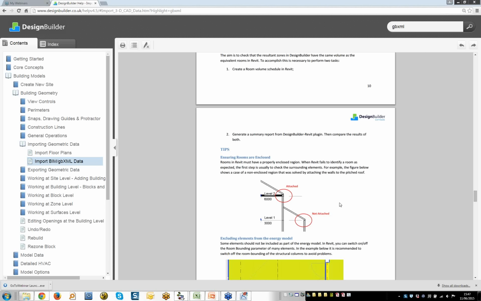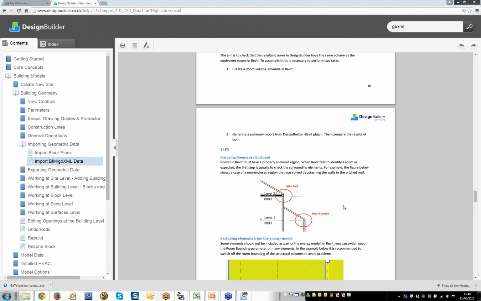Can we draw curved buildings? You can certainly draw curves in DesignBuilder. Those curves will be represented as segments for the purposes of simulation though. So within DesignBuilder you can draw arcs. You can stretch those out into curves of general sorts. But Energy Plus doesn't understand curves, it only understands flat surfaces. So we convert those in DesignBuilder into segments.